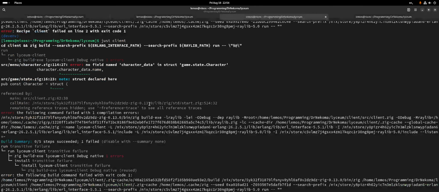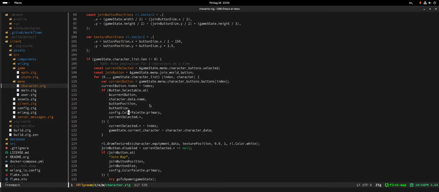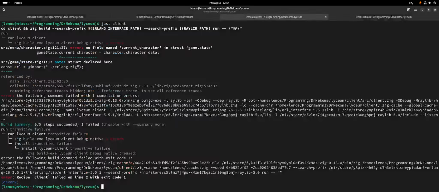So this is actually character data dot name, which data is actually not a good name now that I think about it. It's too generic. It could be anything. This is actually like stats. I'll go back and refactor that already before I have to change more places. Stats.